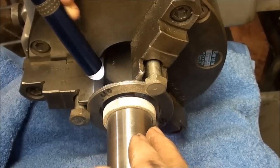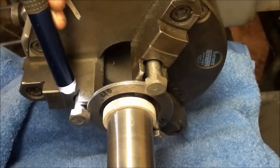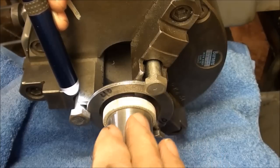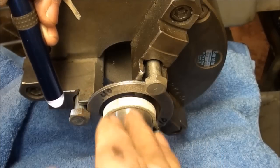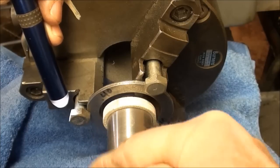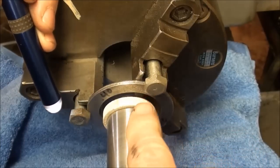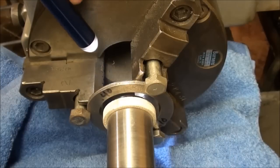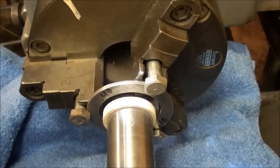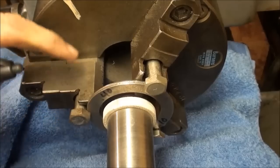It's important when you set this up that you get the spindle of the grinder on center with the spindle of the lathe — in other words, set on center as a lathe tool is — and also that as you set this up on your compound rest, the spindle here is parallel to the bed of the lathe. Otherwise you might strike a portion of the shank as you get in deep, because I'm advancing a full three inches in here and I can't even begin to see what I'm doing.